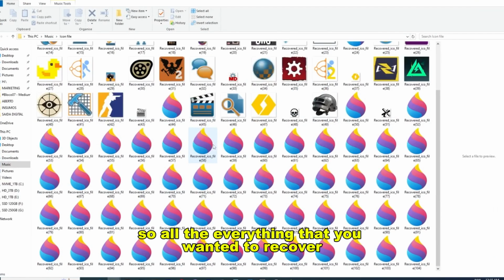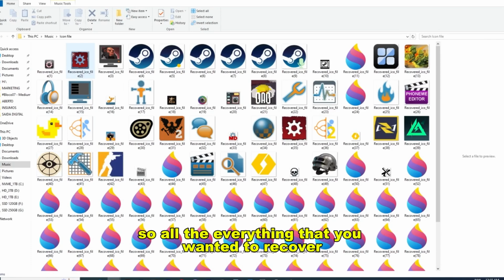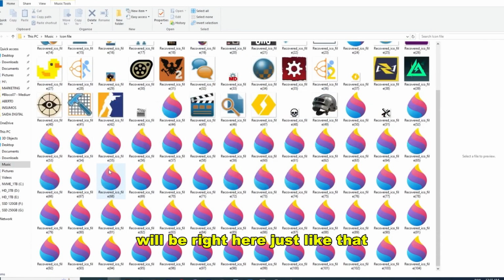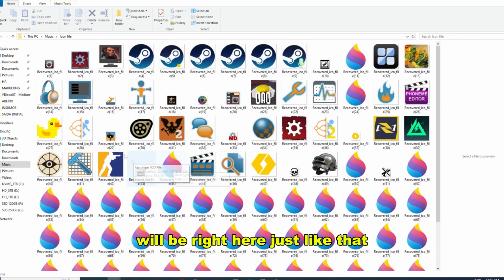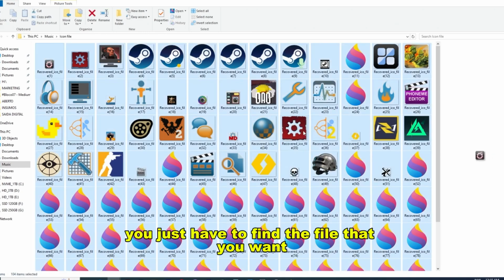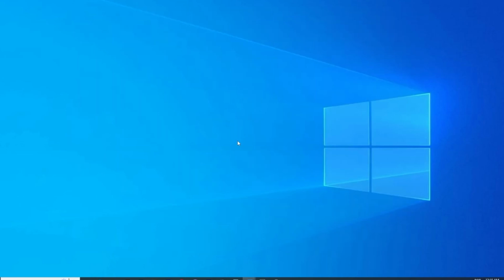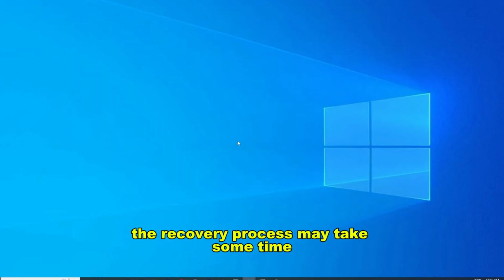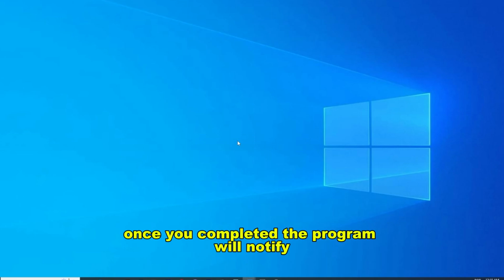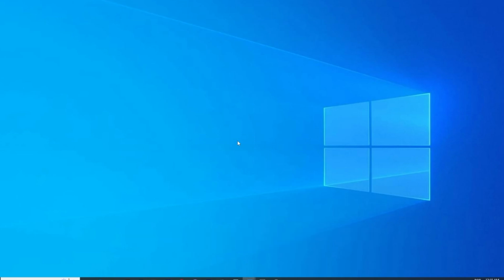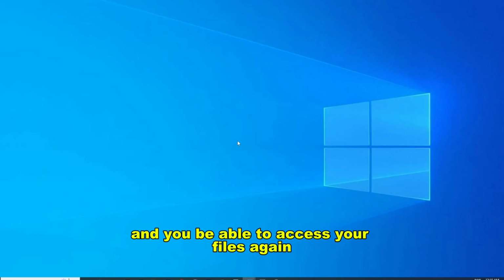So everything that you wanted to recover will be right here, just like that. You just have to find the file that you want. The recovery process may take some time depending on the amount of data that you have. Once completed, the program will notify you that the recovery was successful.